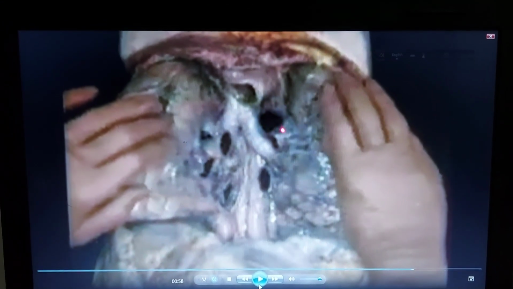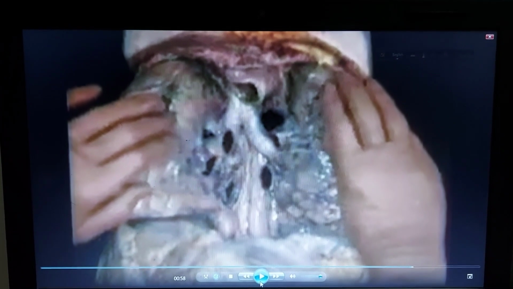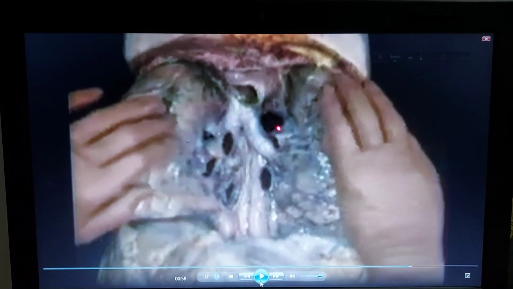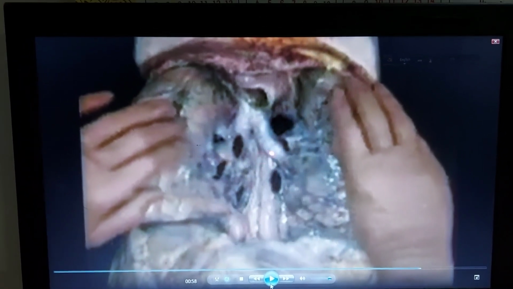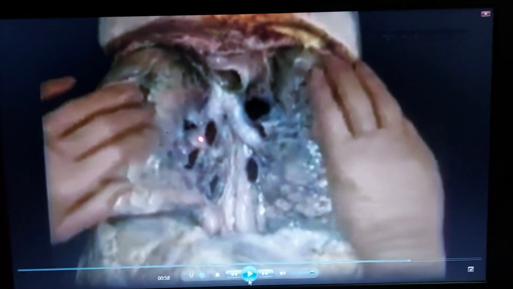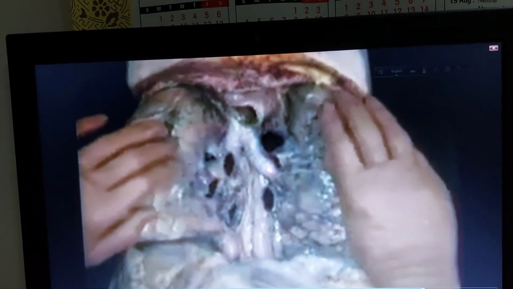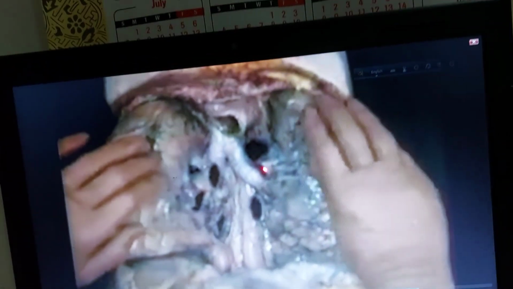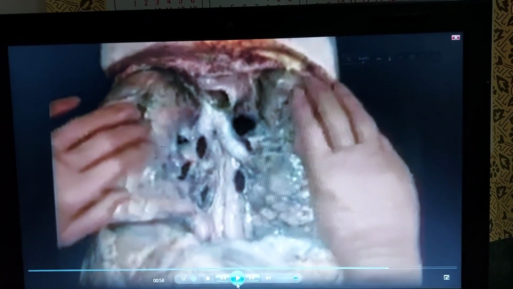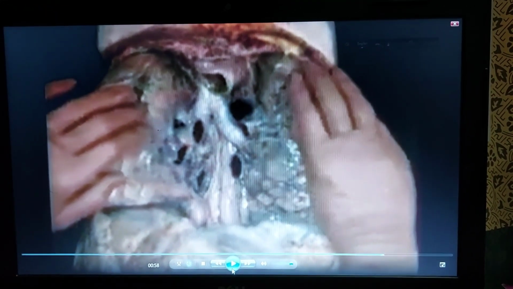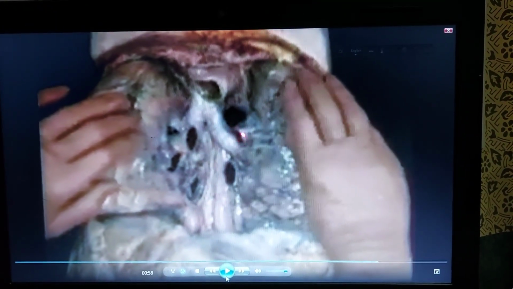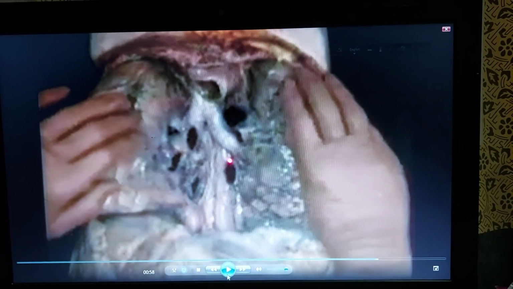And there is a dark area. This is the pulmonary artery. This is the left pulmonary artery, and this is the right pulmonary artery. It enters into the lung. Then in between there is another dark area. That is the pulmonary vein. Do you know how many pulmonary veins there are in each lung? Yes, there are two pulmonary veins. This is the upper pulmonary vein. This is the lower pulmonary vein.